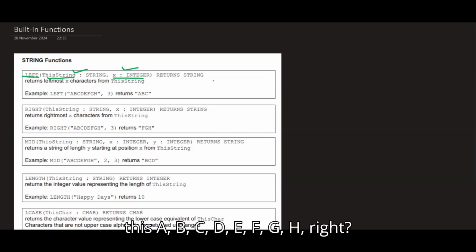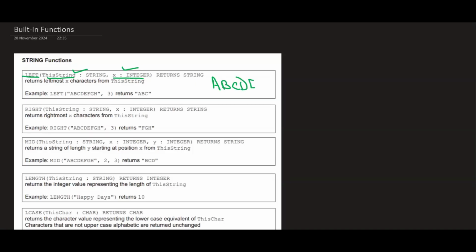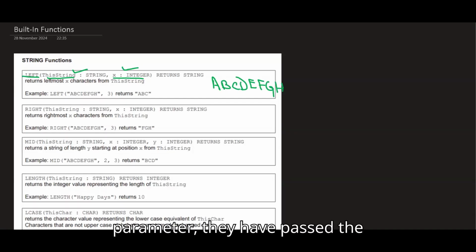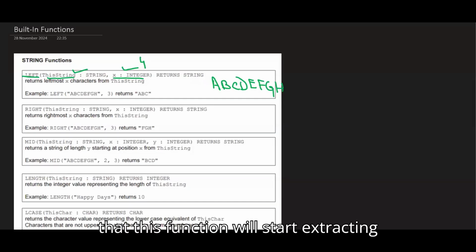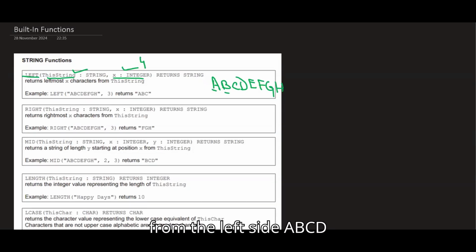So if we have the string A, B, C, D, E, F, G, H, right? So this is the string, and as the integer parameter, they have passed the value 4. That means that this function will start extracting from the left side A, B, C, D, and it will extract the first 4 characters.